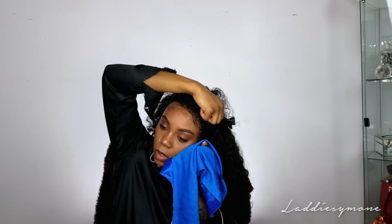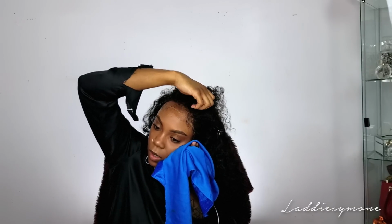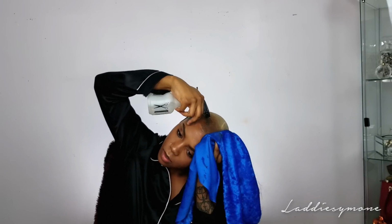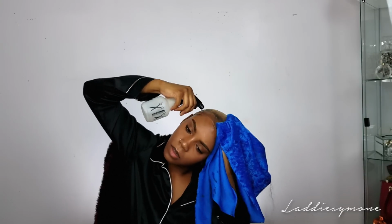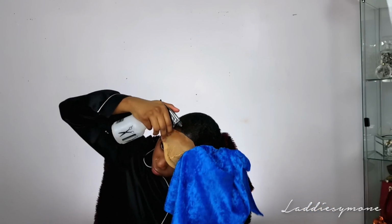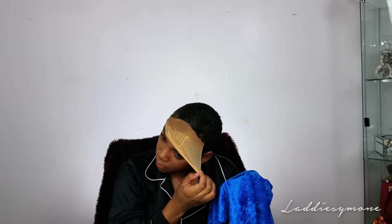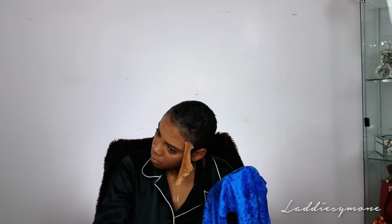So just slowly lift it up and slide it off. And you want to do the same thing with the little cap part too. There we go. Yeah, that's about it.